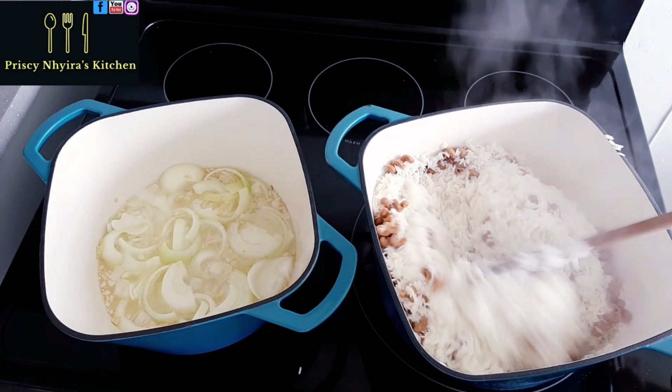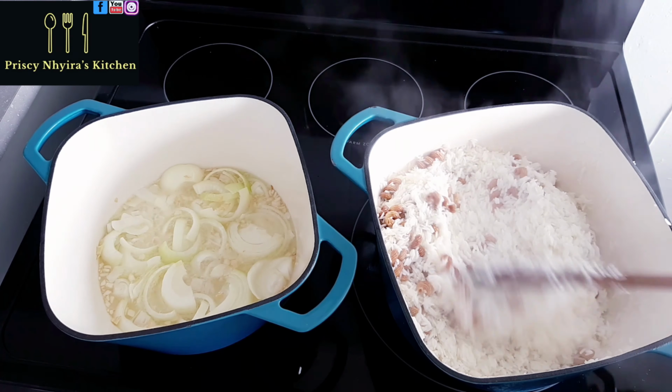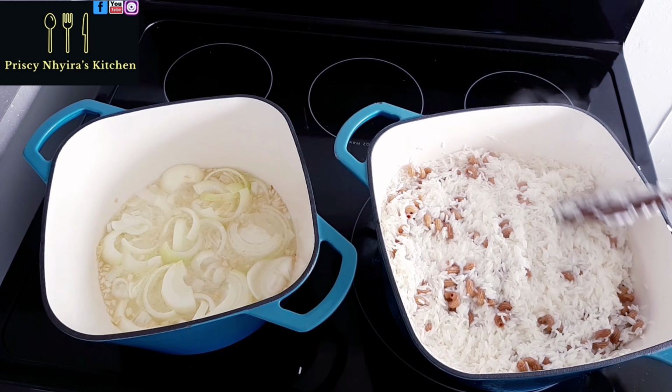So on the other side, I will stir my rice, and then after stirring, I will just cover and let it continue to cook.